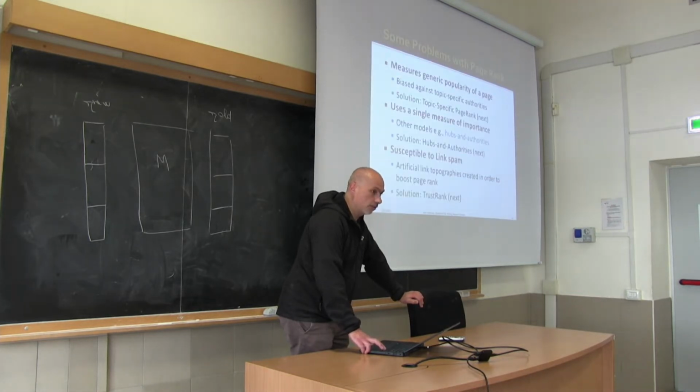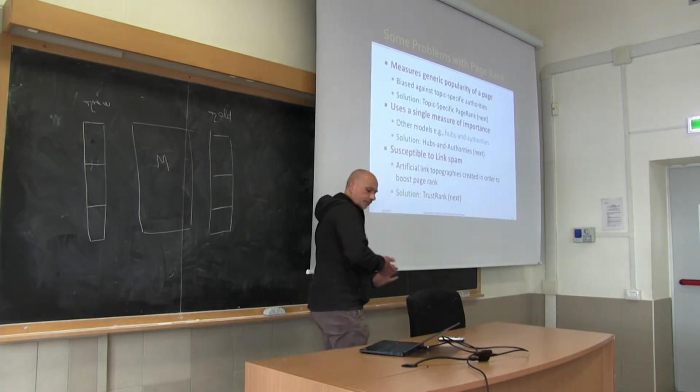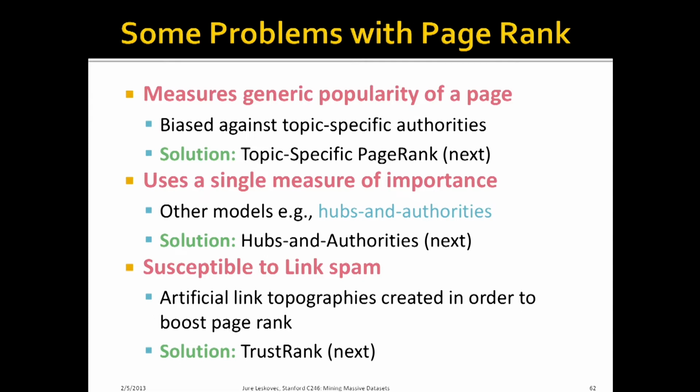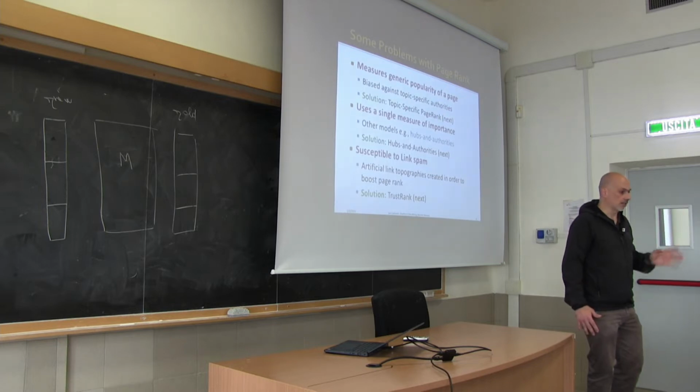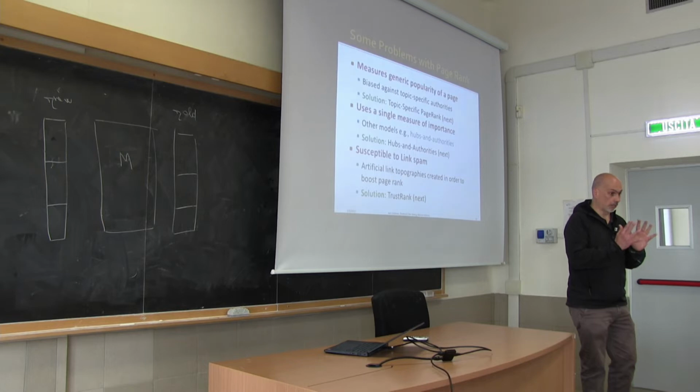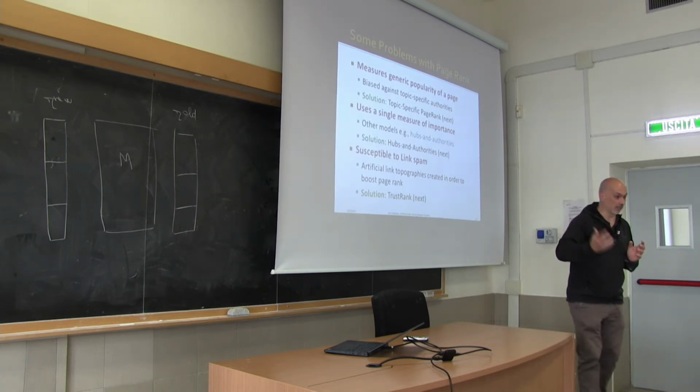Let's see some problems with pageRank, because there are problems. So first of all, pageRank measures the generic popularity of a page. It is not as naive as in-degree, for example. It's more subtle. You can have a high in-degree, but you may not be a top ranking page according to pageRank. Just because maybe the popularity of a page also depends on how central it is in the graph. You can have a page with a high degree, but very peripheral. Maybe you only reach it from a certain side. In that case, there is a positive correlation between in-degree and pageRank, but it's a correlation. One does not imply the other necessarily.